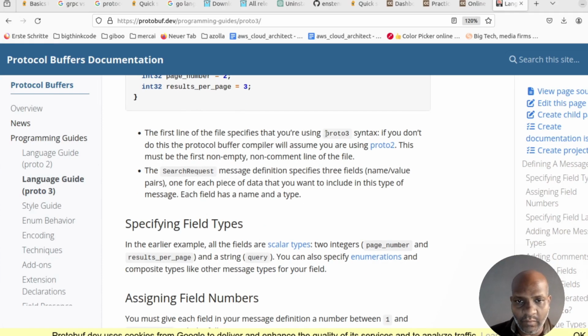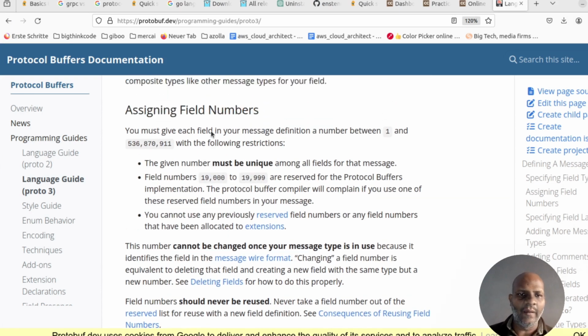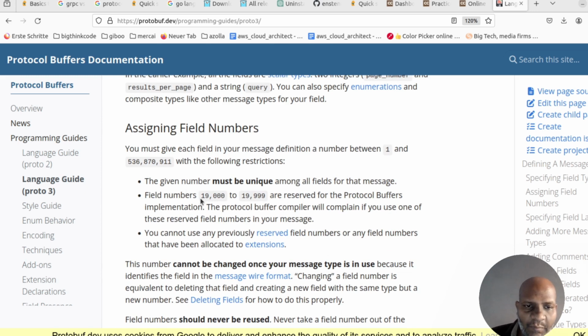So the first line says we are using Proto 3. Then the message and field number. You can see here the field number must be between 1 and 536870911, with the following restriction: 19,000 to 19,999 are reserved for the protocol buffer, so we should not use these numbers.